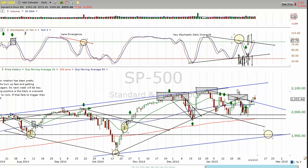You had this rising wedge pattern. You had the breakdown. You came down to a 1, 2, 3 pattern. You had a retracement back up to the trend line. You had the pullback. It held support. It actually gave us a divergence, where we dropped a little bit lower. Stochastics turned back up, and then from that point on, we got a nice move up.